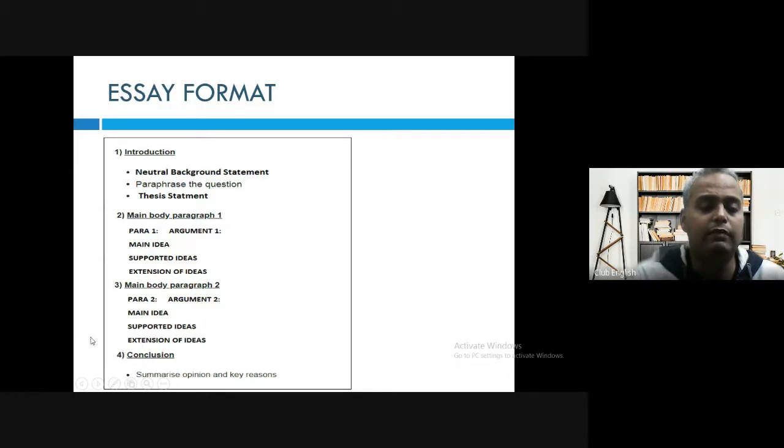Mothers are better than fathers because of so and so reason. Now the concluding statement will come. Now the fourth point will come, that is the conclusion. In the conclusion, it depends on the type of question that you're going to write. Mainly, you start with an uncommon vocabulary, that is, to recapitulate. It fits almost well in every one. Okay. So now let's move on to the next part of it.